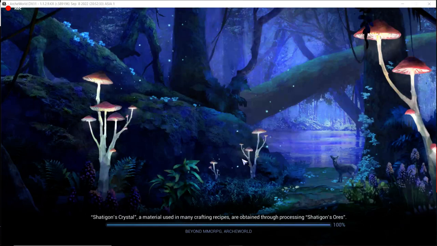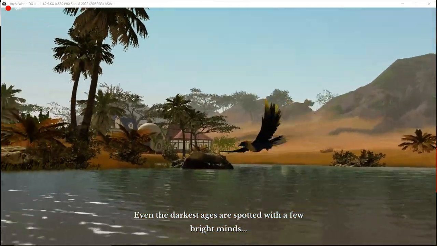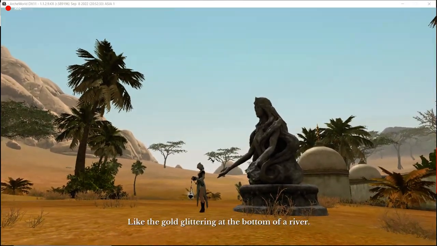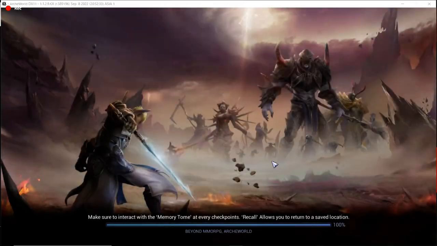So vitalism, healing class, whatever you want to call it, is the best class for being a free-to-play player, because you can get into raids as a healer easier than a DPS or a tank. So that is the biggest tip number one, is healing class. Be a healer. You'll get into parties, you'll get into raids, you'll be more useful as a free-to-play player. So we're going to go ahead and escape out of that.